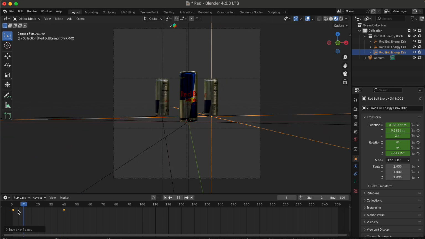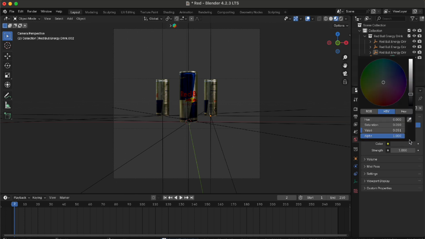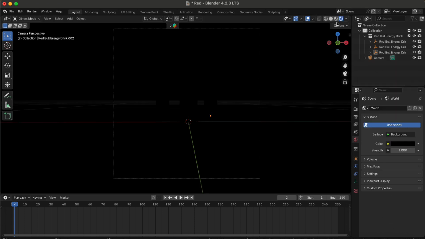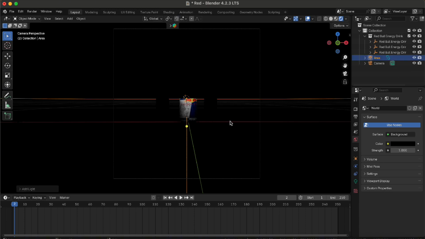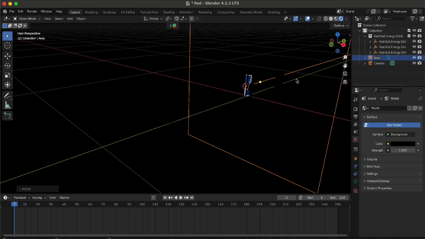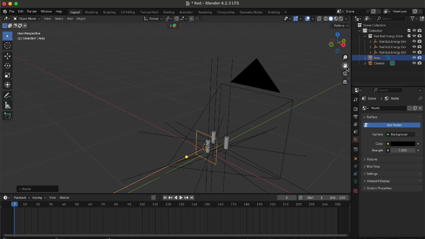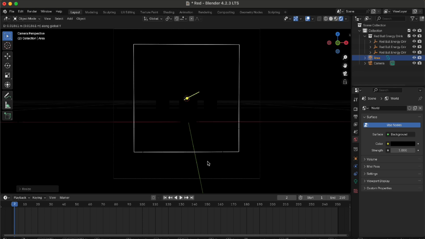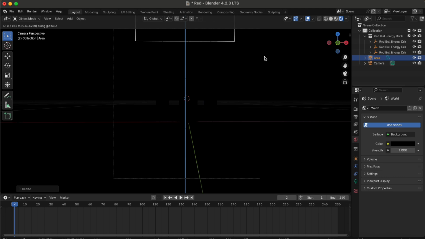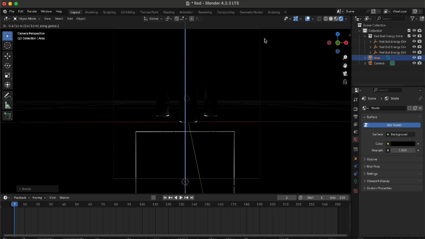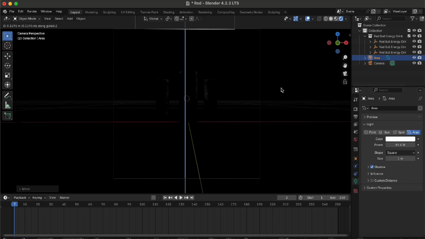Now for the lighting, it's gonna be pretty simple. What I'm gonna be doing is I'm gonna go here, make this black, just like this, and I want to create some sort of cinematic intro. So it's really simple. Just add an area light, rotate it to be in the back of the models. So let's do this, scale it. Let's go back to the rendered view and move it on the y-axis like this, and also scale it even more. So basically it's going to be something like this. You could also increase the lighting a bit, something like this.